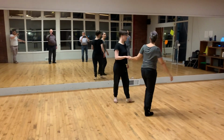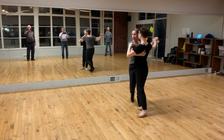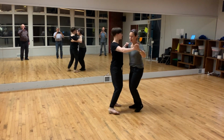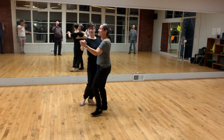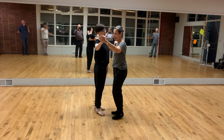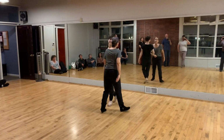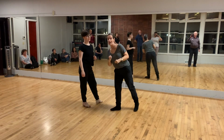And what we said with that rhythm is that if I did a lot of rotation, slow, quick, quick, this was just going to be a break, right? We weren't going to get a lot of travel. We weren't going to get a lot of side together, right? So slow, quick, quick, slow, quick, quick. Notice I'm really not going much of anywhere. Sometimes that's really nice. Sometimes there's nowhere to go. Gotta tread water. But if I did a little less, slow, side together, slow, quick, quick, rotate, quick, quick, slow, quick, quick. Notice when I'm doing that, on my rotations, I'm not really traveling. I am traveling on the side together.